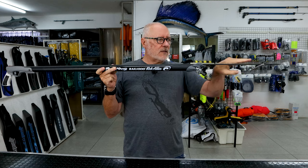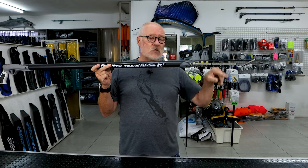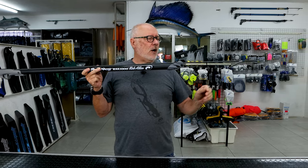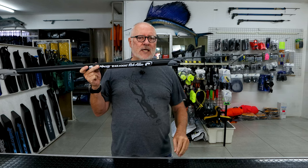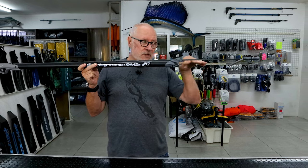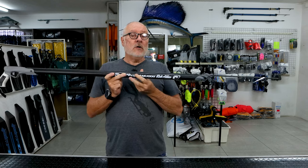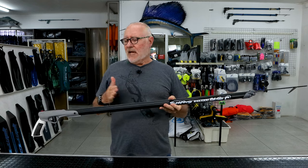The other issue is that this part sticking out here can have an ever so slight sag, which will cause your shot to be a little low. You can compensate for that by tweaking the trailing edge of the barb just a little bit to give it a little lift, so that can work.